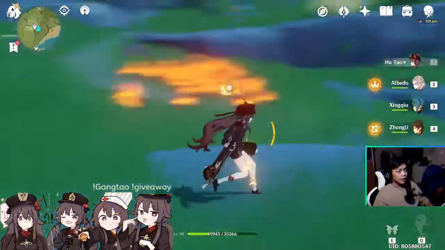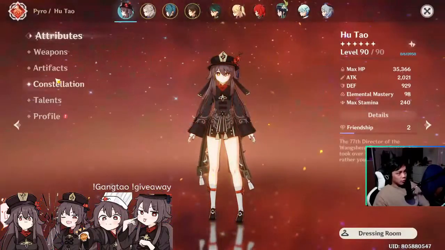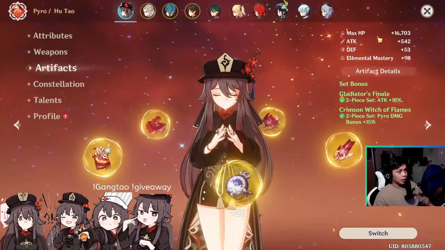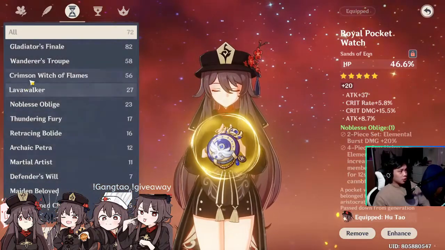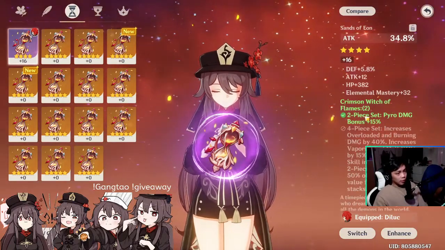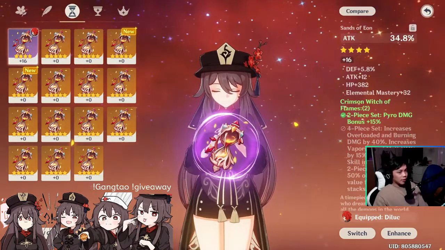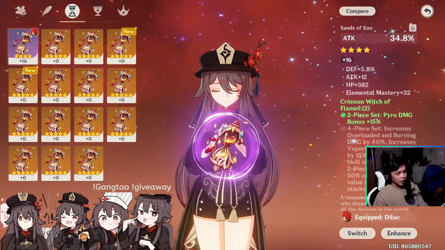So the next thing we want to talk about is what artifacts are good for Hutao. There are 4 options that we are going to look at right now. The best option in my opinion would be the Crimson Witch of Flame, so this will be rank number 1. You want to have a 4-set Crimson Witch of Flame because of the pyro damage bonus, which is good. And I know that a lot of people say she doesn't really fully utilize the set bonuses and it would be better to use other things.